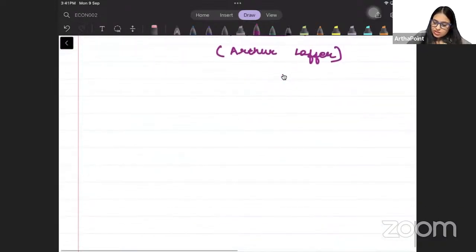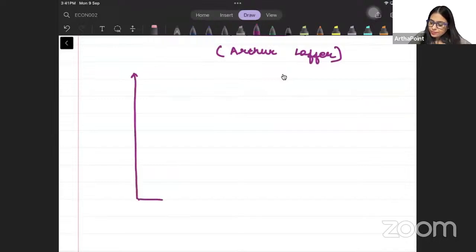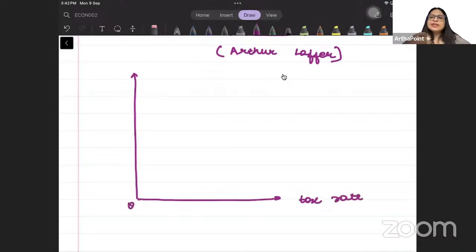So Laffer curve goes ahead and says that as the tax rate increases, suppose government सिर्फ 10% tax दे रही है, तो it will collect a particular tax revenue, वो कुछ tax revenue collect करेगी. फिर गवर्नमेंट ने टैक्स रेट इंक्रीज किया, 20% टैक्स रेट कर दिया, it will collect more tax revenue. बट सपोज गवर्नमेंट ने 100% टैक्स रेट कर दिया. If the government makes 100% tax rate, तो if I have to earn money to give it to the government, अगर मैं पैसा कमा ही इसलिए रही हूं कि मैं गवर्नमेंट को दे दूं, if all 100% of my income is taxed, then will I go ahead and will I earn money?